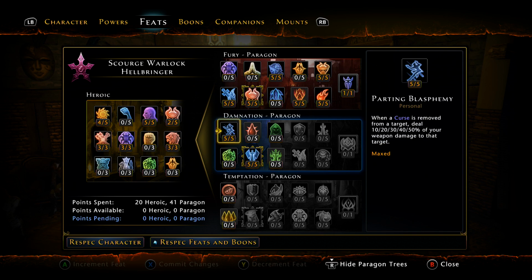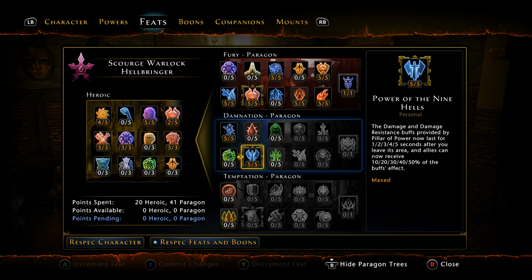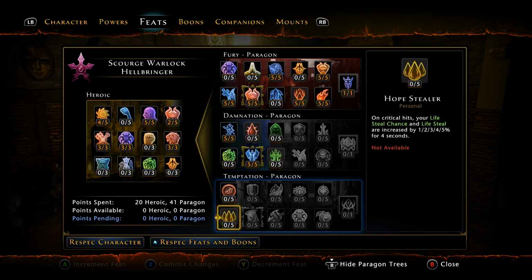Now moving right into the build itself. We are going the Power of the 9 route. So we're going to take Parting Blasphemy, 5 out of 5, and then Power of the 9, 5 out of 5. Now, like I said, you can spec into Revelry if you so choose.